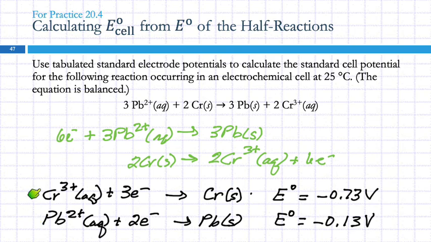So obviously this one is the most like this half reaction, right? We've got some coefficients here, but this is the cell potential. This reaction is written in the same direction as the one in the table. So we're going to just copy in E0 equals negative 0.13 volts. This one, if you divide everything by 2, is this half reaction, but in the other direction. So we're going to change the sign on E. So here, E0 is not going to be negative 0.73, it's positive 0.73.